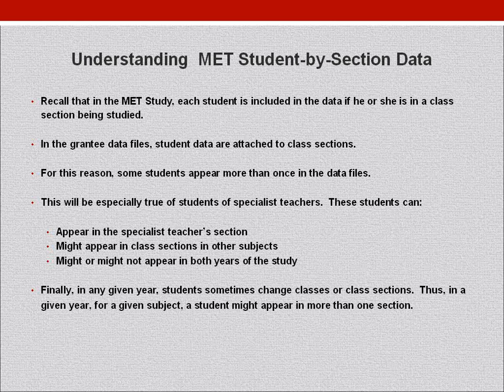So you can imagine that this will be especially true of students of specialist teachers, because these students can appear in the specialist teacher's section. They might appear in the class section of another specialist teacher in a different subject, and they might or might not appear in both years of this study. And finally, in any given year, it turns out that students sometimes change classes or class sections. So in a given year, for a given subject, a student might actually appear in more than one section.